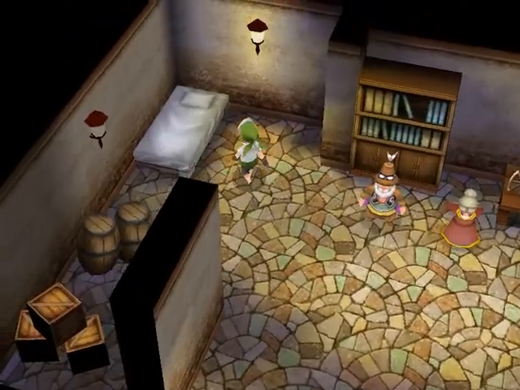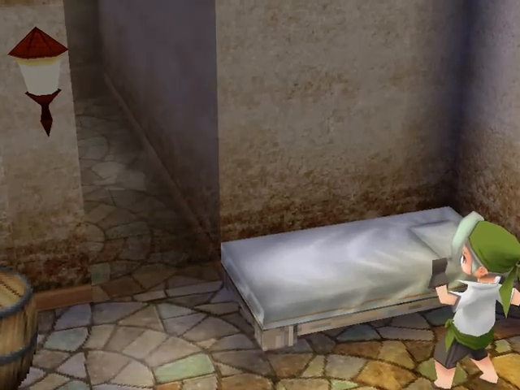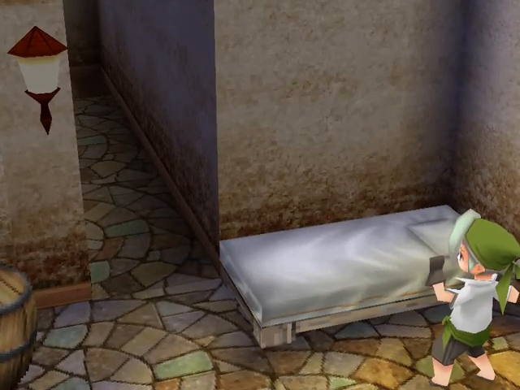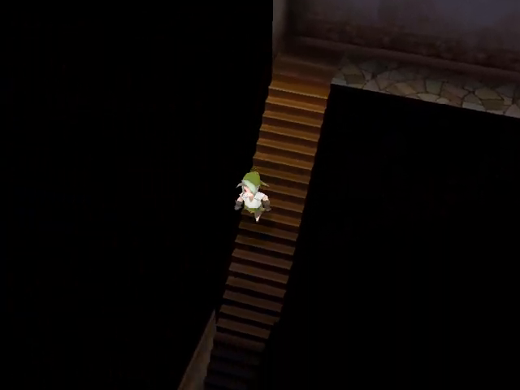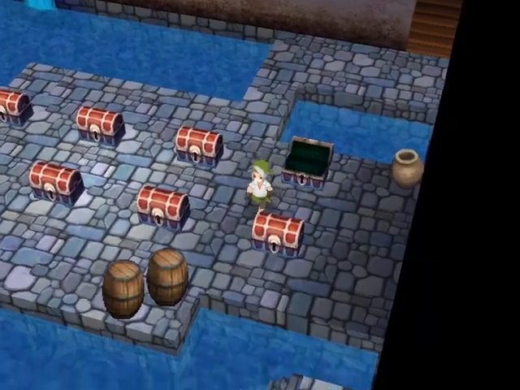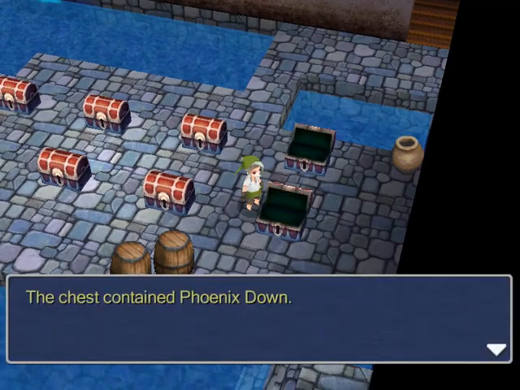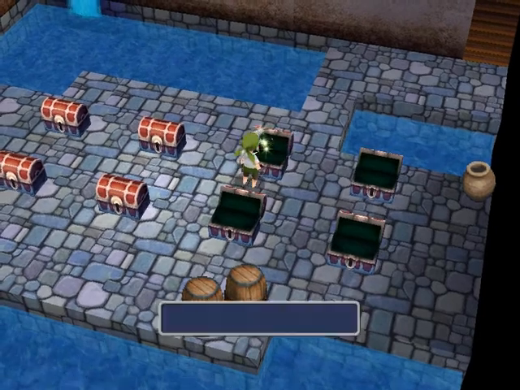And yeah, he'll basically let us into a treasure trove that is beneath his house. Which is, funny enough, right in front of his bed. A weird place to put a treasure trove, if you ask me. But, you know, I'm not one to judge. So, we get the blind spell. Another spell that we don't really need. A phoenix down. A gold needle.